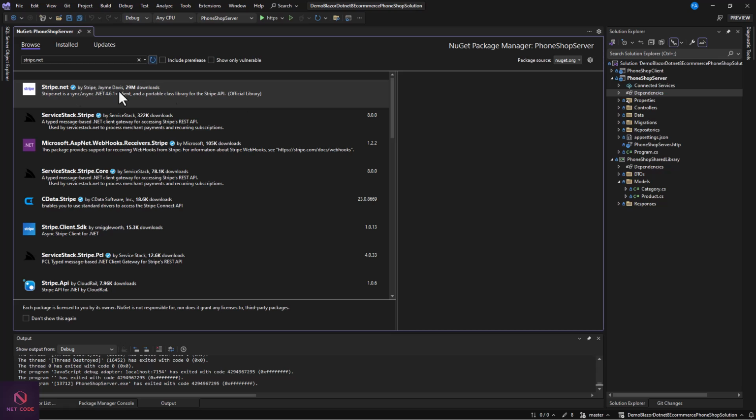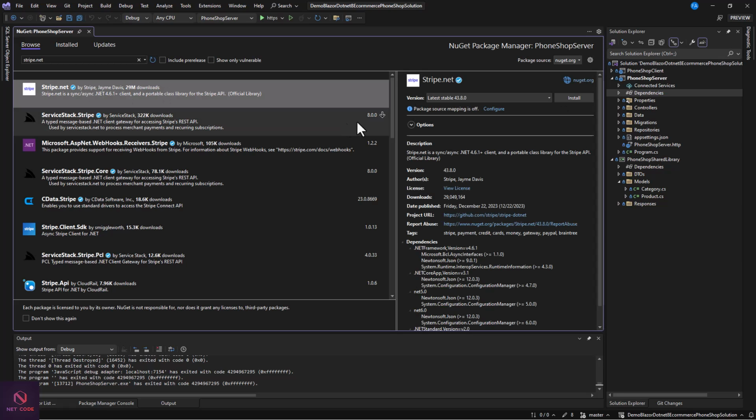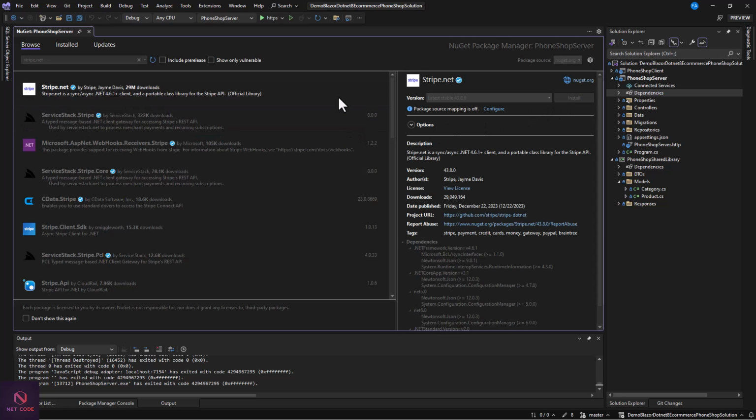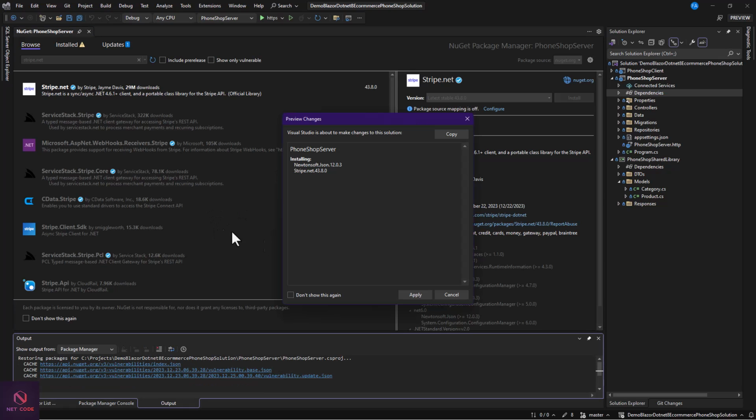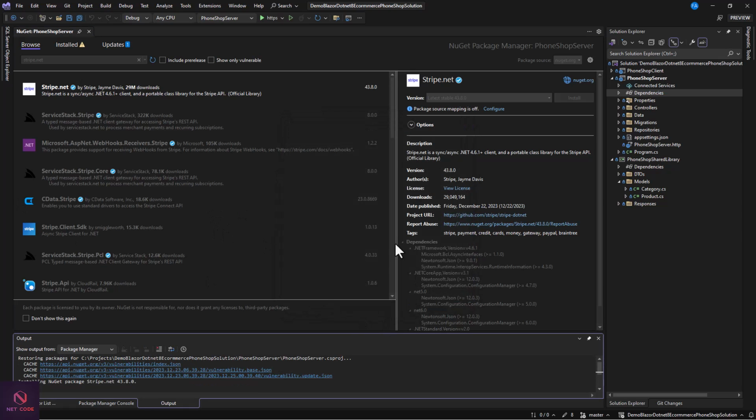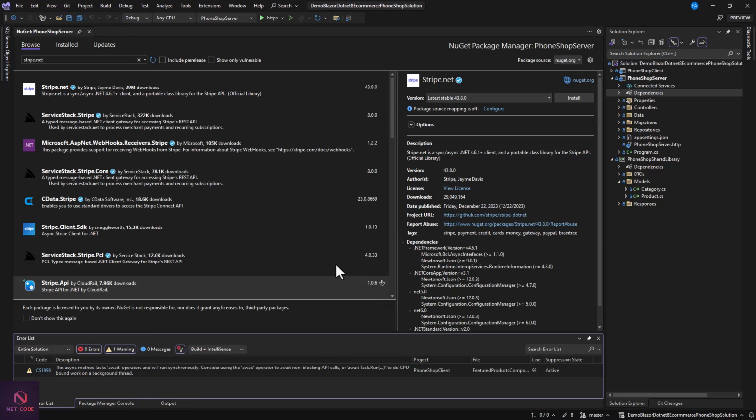So that is the package. Let's install this by Stripe itself. Alright, so the package is now installed.